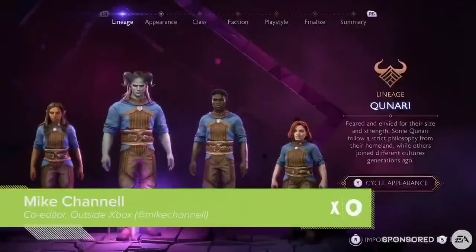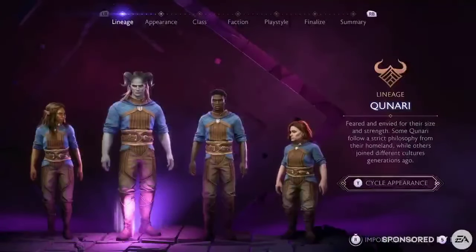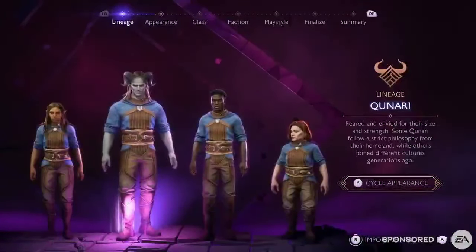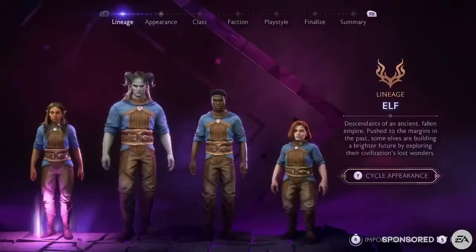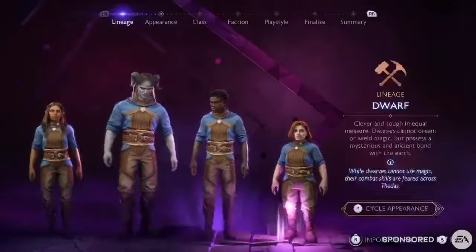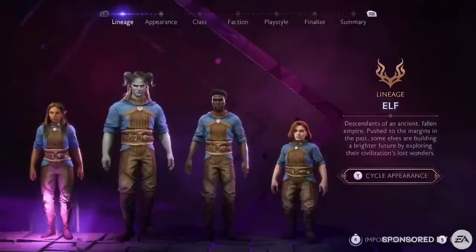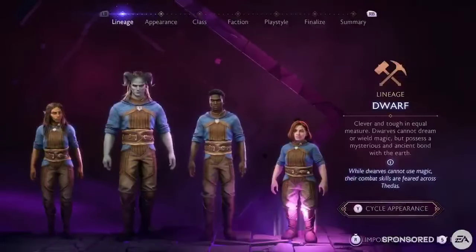For the uninitiated, it's a fantasy role-playing game from the makers of other Dragon Age games, obviously, and Mass Effect. That's right, it's BioWare, everybody. And here we are, right at the very start, in the character creator. So to begin, you choose your lineage. You've got an elf, a qunari, the big guys, the human, and a dwarf over here.